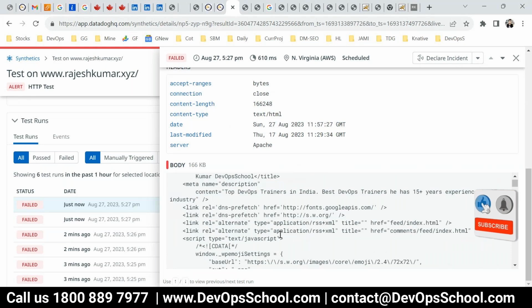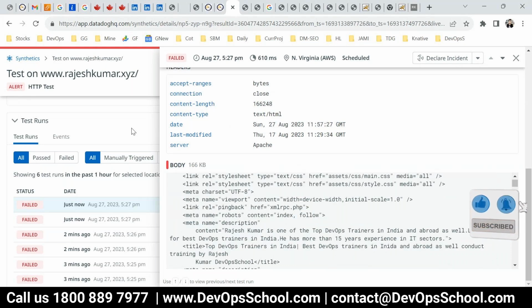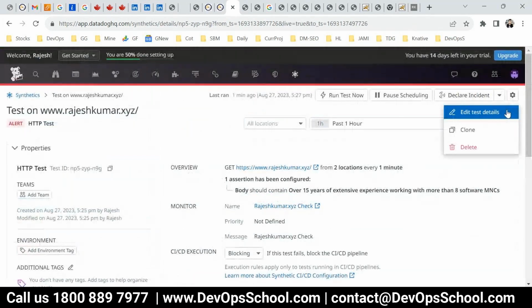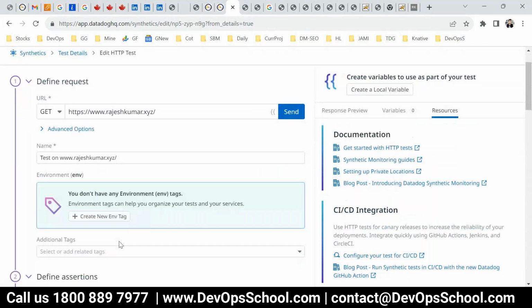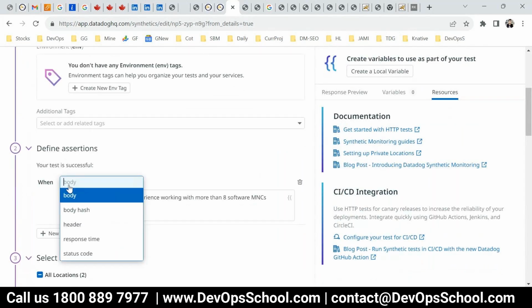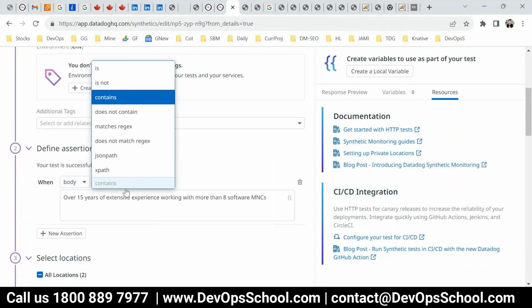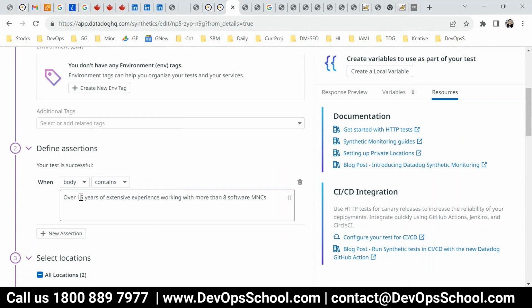So where is the problem? Let me check the assertions. The assertion is body contains, and this is correct actually, but it's failing.